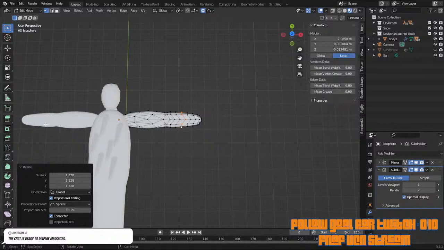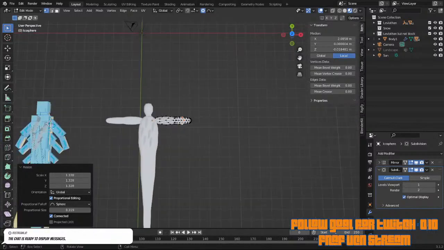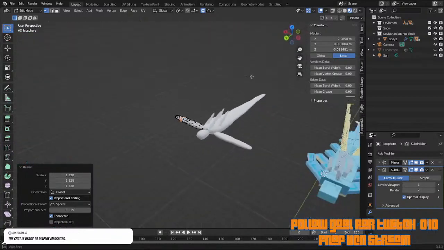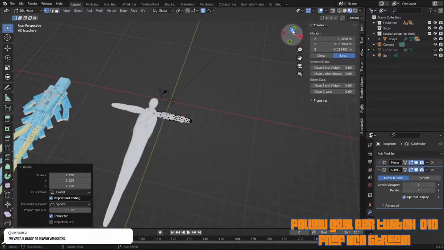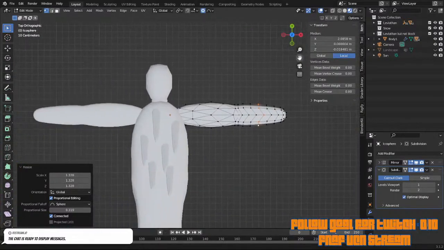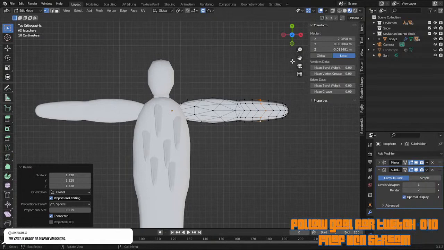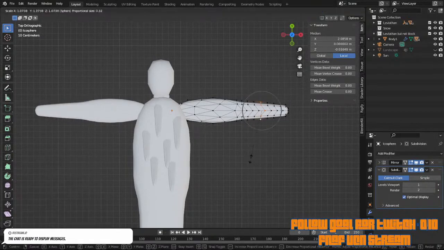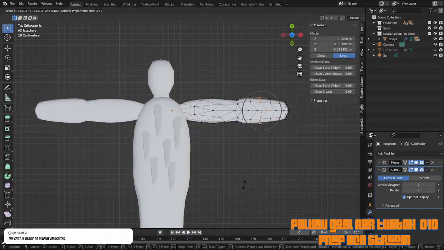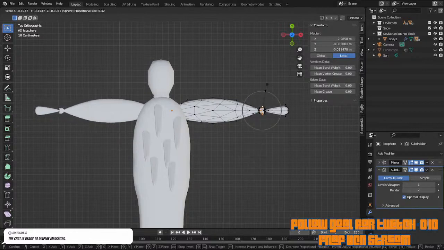Again, look at what we're doing here on that side. I think that looks pretty good. I think it looks slightly better, but not quite right. Maybe we only need a little bit, or maybe we need more. Let's see here. So we got something like that, which is definitely not.